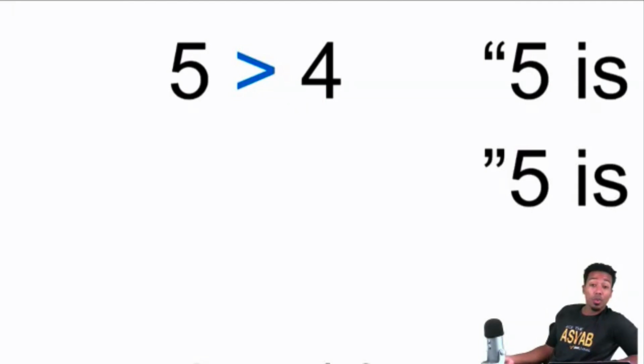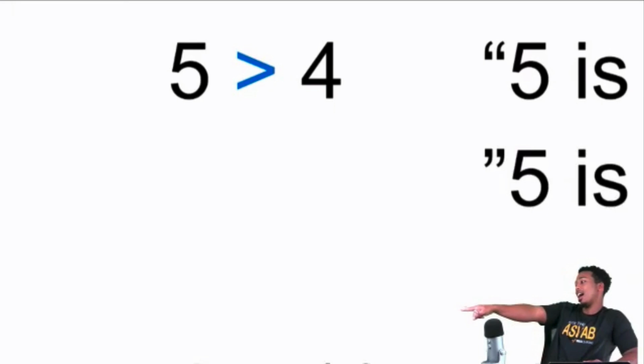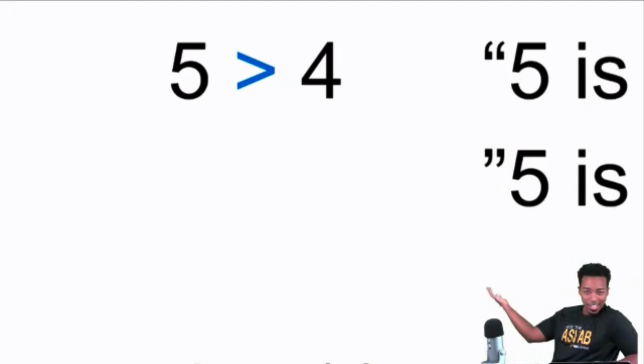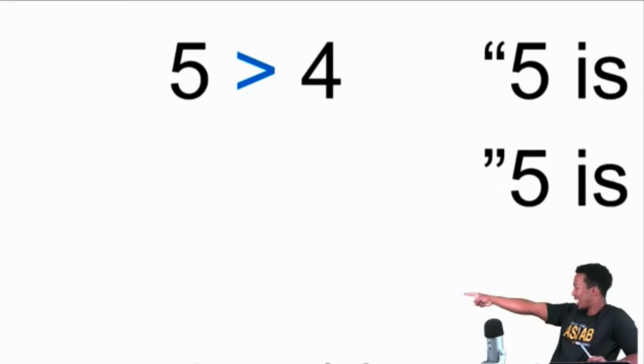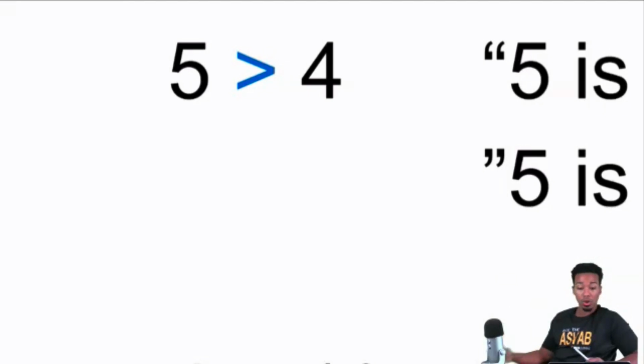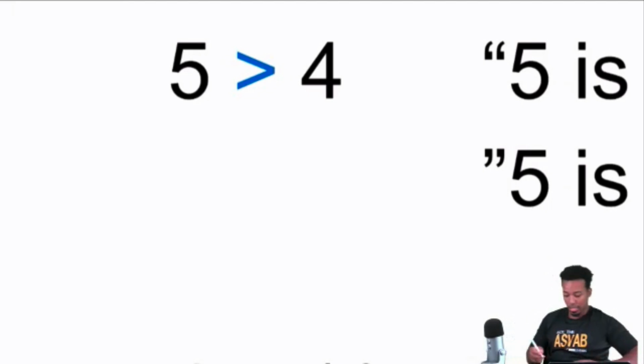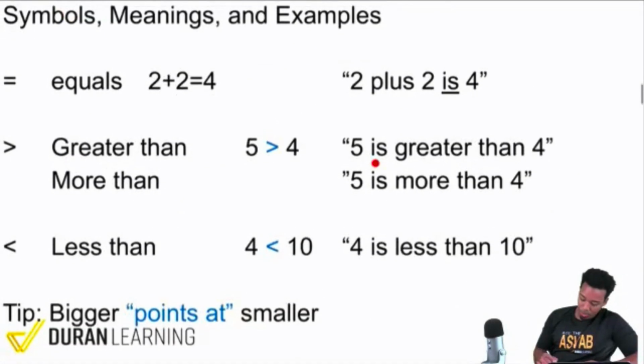So one way you can think about it is like saying, hey, 5 is bigger than 4. Like, hi, I'm 5. Ha ha, I'm pointing at the smaller number. Obviously, by today's standards, bullying is not okay. But in the sense of math, we can go ahead and use that mentality. We can point at the smaller number like, ha ha, I am bigger than you. So in this sense, 5 is bigger than 4. So it's saying I am bigger than you. Now, again, that just means greater than, bigger than, more than, whatever you want to say.